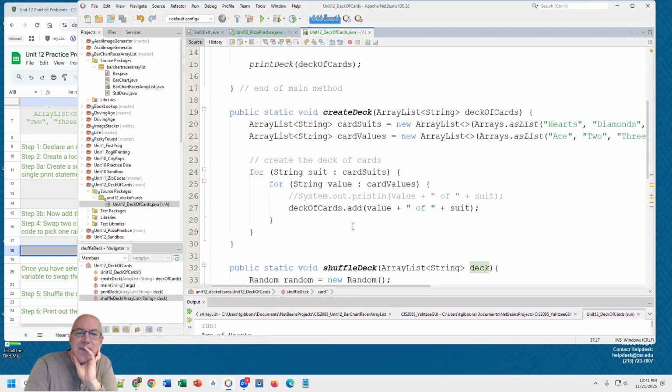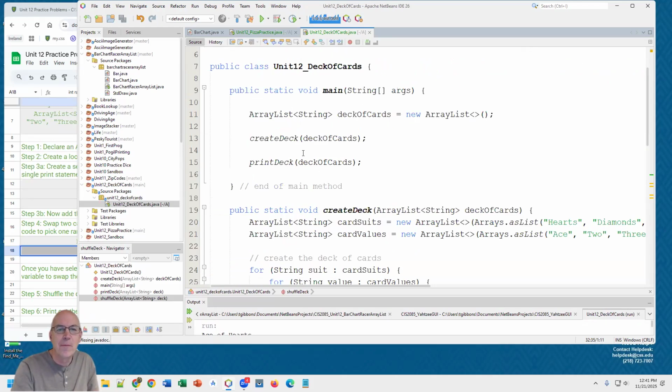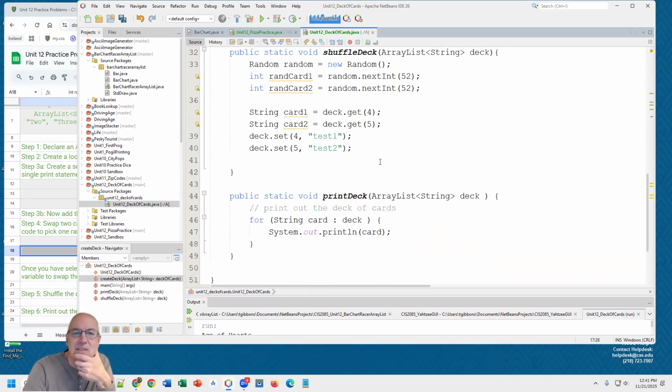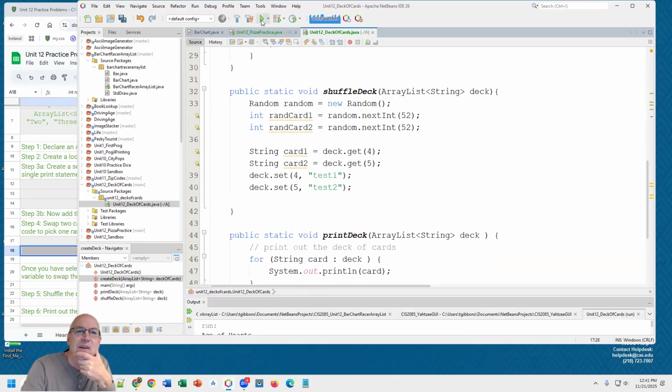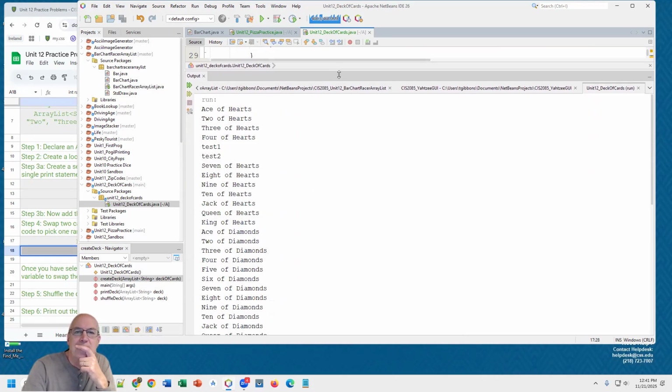Yeah, I have this nice method here called shuffleDeck. I'm not actually calling it up here, am I? So I'm going to have to call it. Yeah, it's never actually run. Okay, I was wondering what was going on. That makes more sense. Now I'm calling this, run this. Here's my 2 tests. That's fine.